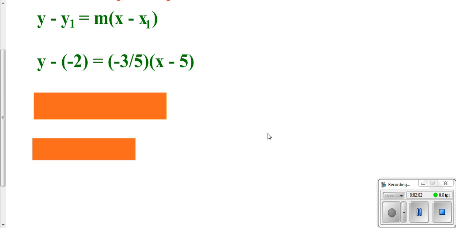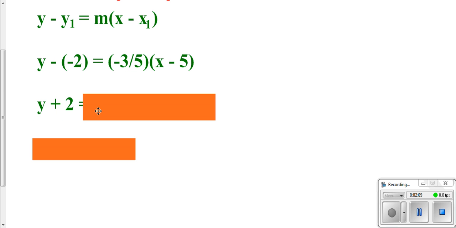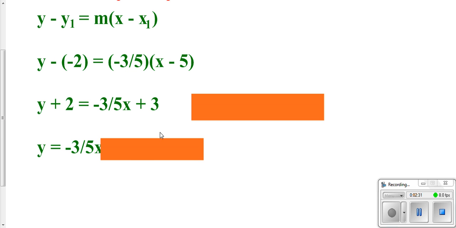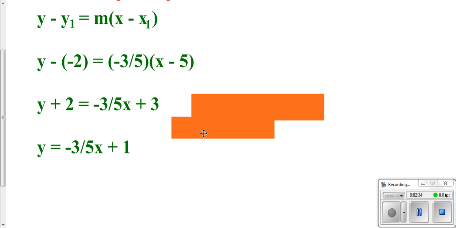All we have to do now is just simplify this by going ahead and trying to get x or y by itself. Left side, we really have just a y plus 2. Distribute through here on the right side, we get negative 3/5 x. A negative times a negative is positive, and 3/5 of 5 is 3. Now all we have to do is just subtract 2 from both sides, get y totally by itself. We can't take the 2 away from this here because the 2 doesn't have any x's, so that stays there. And then you take your 3 and take your 2 away from that, and we get 1.